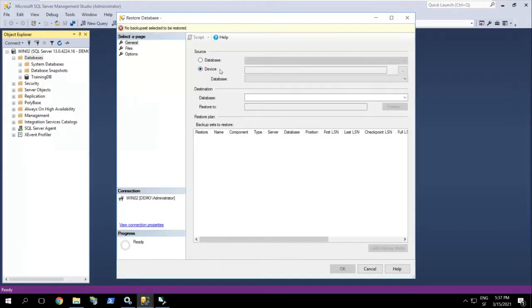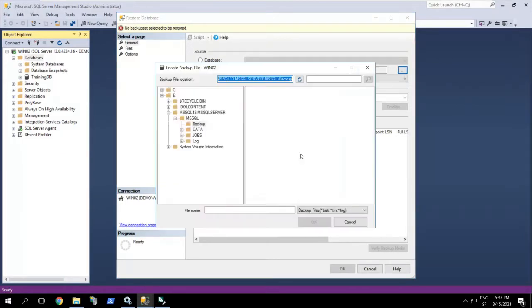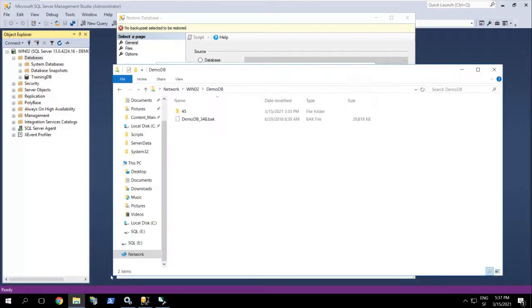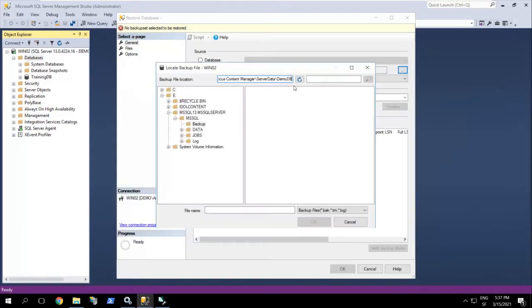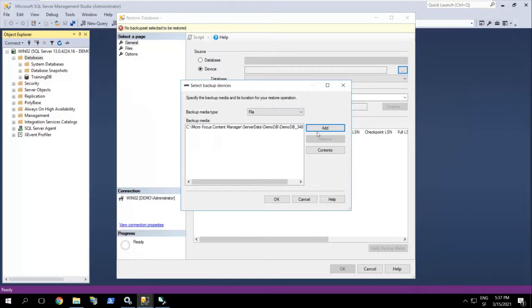It is provided as a file, so I click on Device, get here and add the file name. So let me find the right path to this file, which is in this folder. That's our file, the back file.